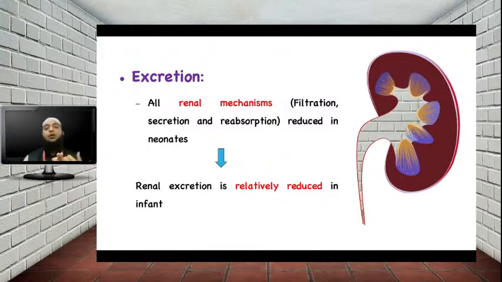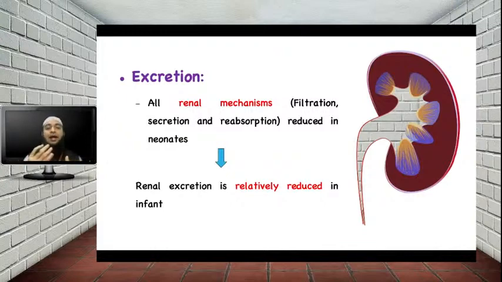We have seen that in the case of distribution, the fat soluble drug is decreased due to a decrease in the ratio of fat to water. Plasma albumin level is decreased, and we have seen that due to that, sulfonamide produces displacement of bilirubin, and it produces kernicterus as a disease. Okay, then we have seen the metabolism of the drug. So liver function completely depends on age. In neonates it is completely immature, but after 4 weeks of age of the baby it is much more mature even as compared to an adult.